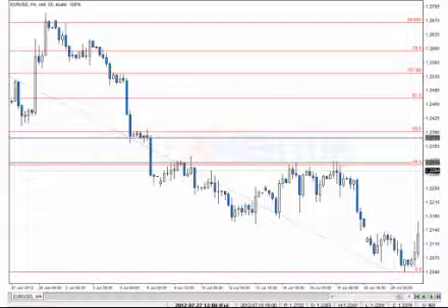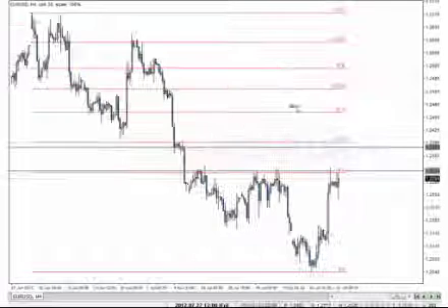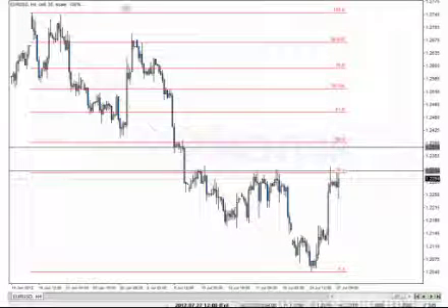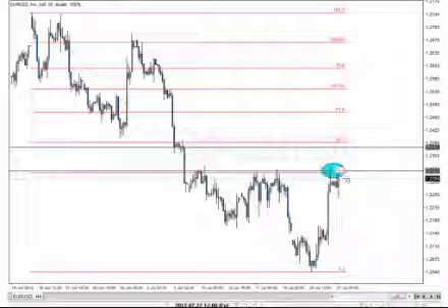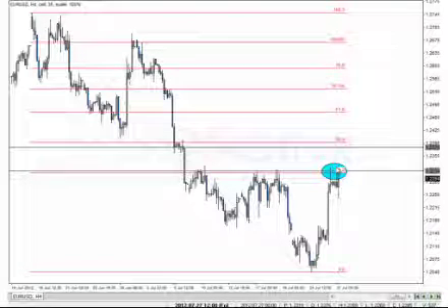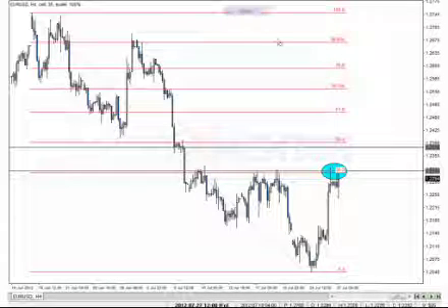Okay, so once we've identified our key areas of support and resistance from the larger swings, higher time frames, just mark these areas off. Okay, so we can mark this area here. You can see price has already hit the level here, so if there's no pattern forming there, you want to start looking slightly higher up to your next area.